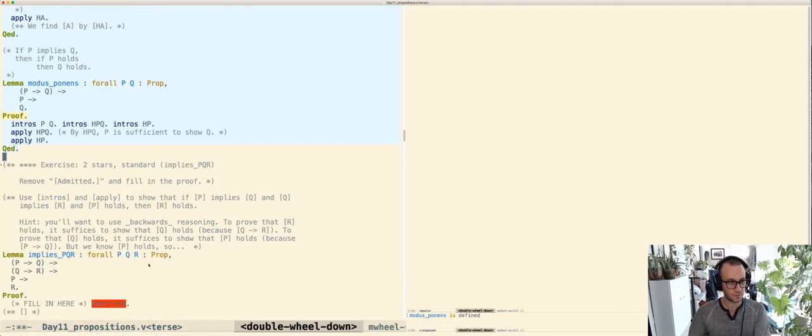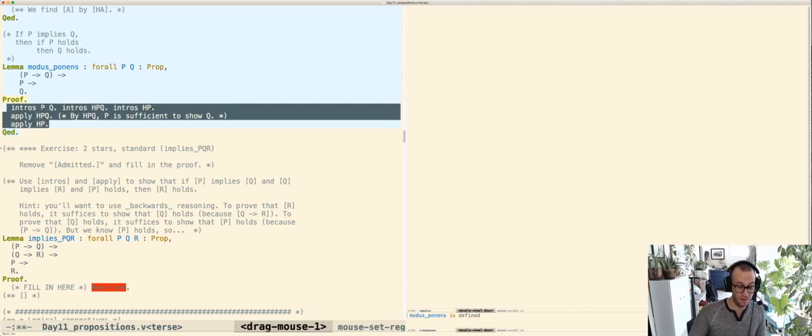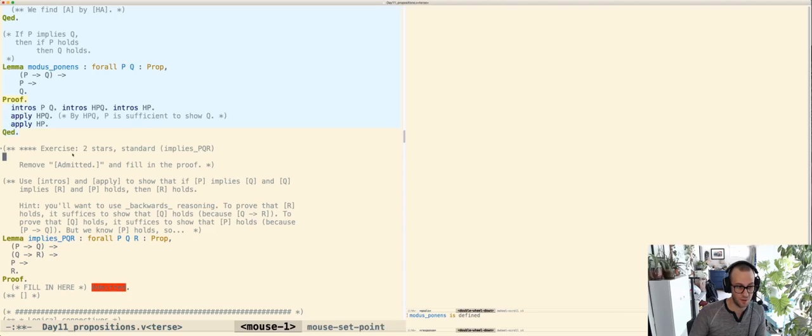Okay. So here's your first proof exercise. This is the first proof that you'll be doing in this course. It's like modus ponens, but we're going to sort of push it a little further. So for all propositions P, Q, and R, if P implies Q and Q implies R, and you know P, then you can show R. This approach will serve you well. This is what you'll be using so far.